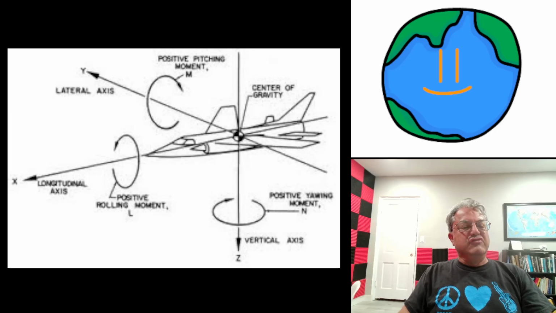And then the third degree of freedom is what they call yaw. This is just when you rotate about, if you like, the vertical axis, the axis passing through the center of the plane and going up and down. That'll make you turn, obviously.